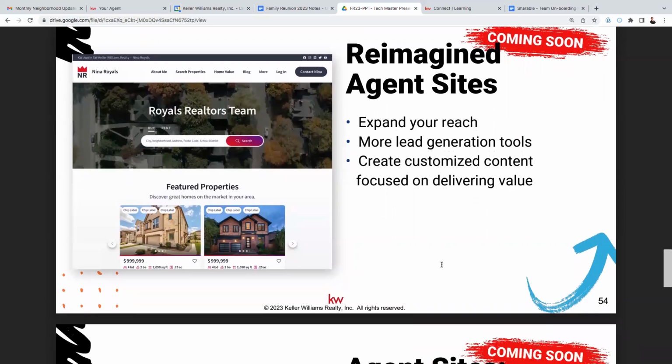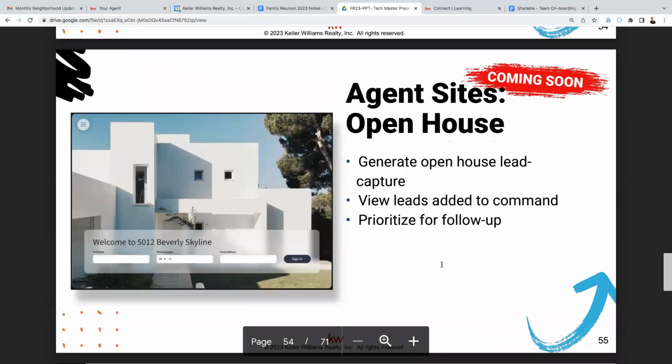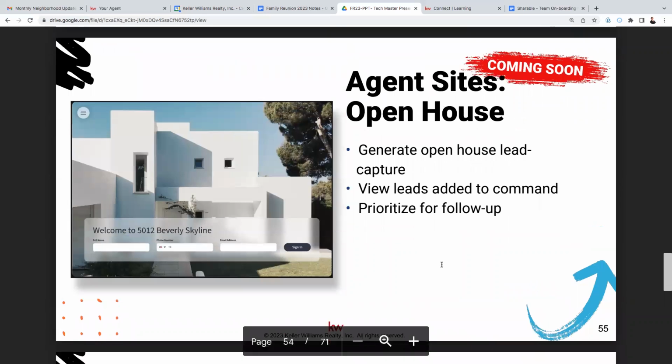Expand your reach, more lead generation tools. You still need the board, though. It doesn't alleviate the board, right? We're a little premature for that. It's a step in the right direction, right? And then what would you use as your contract? Is the state contract the bar contract, and no more need for the bar? Well, we'll get into that. We've got so much more to get to. I just want to see savings.